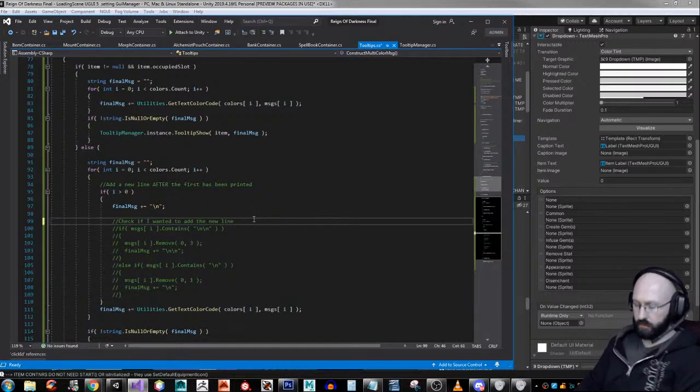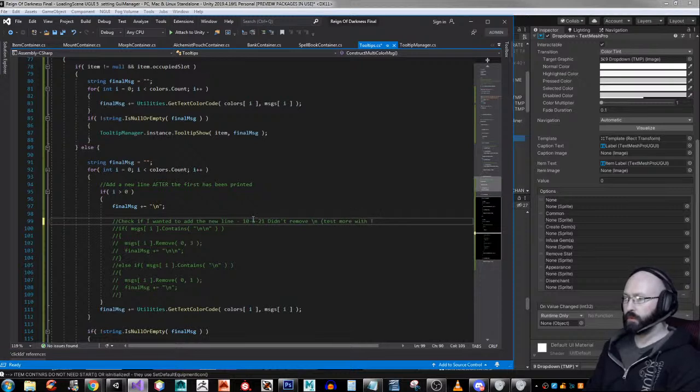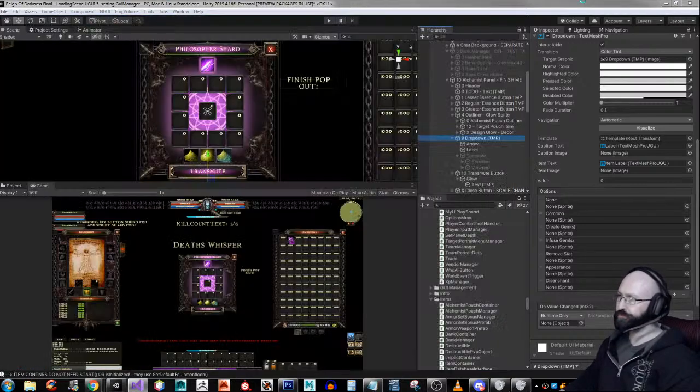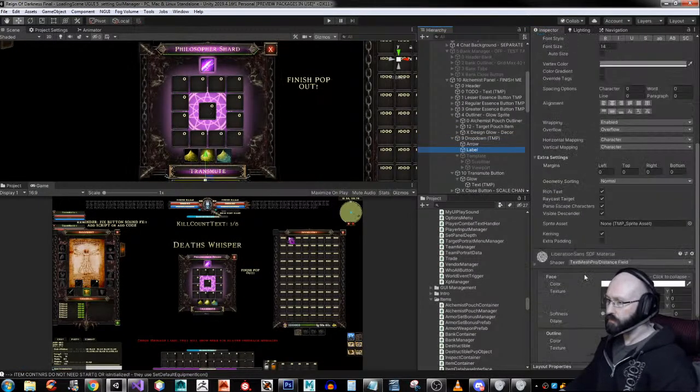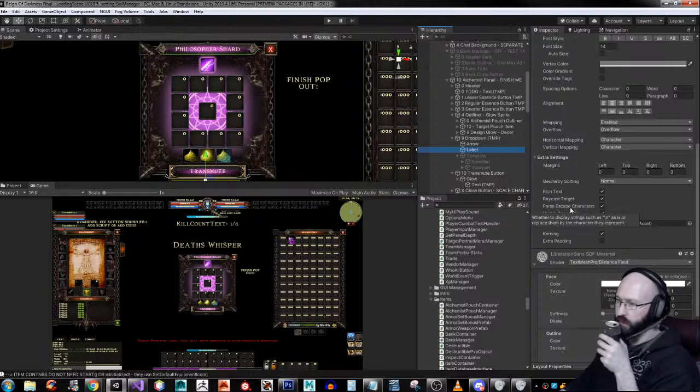I should probably put a note. Didn't remove slash n. Test more with TMP extra setting. What do they call it? It's another, parse escape characters.